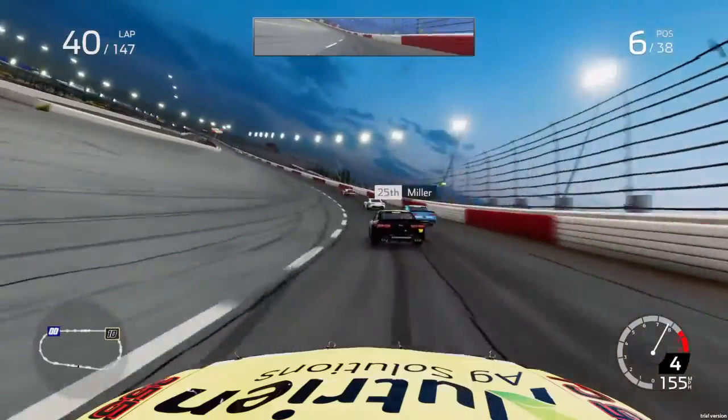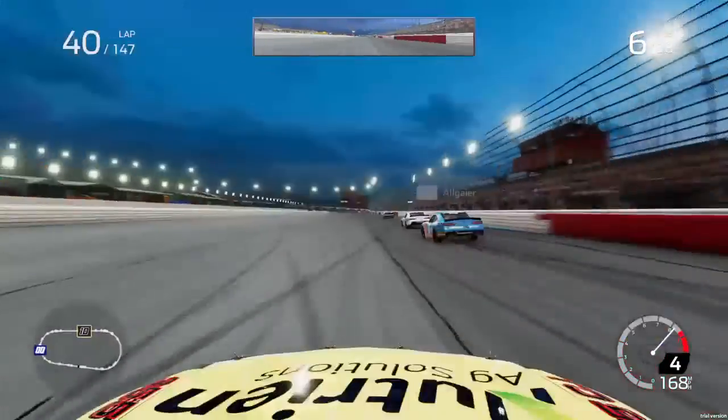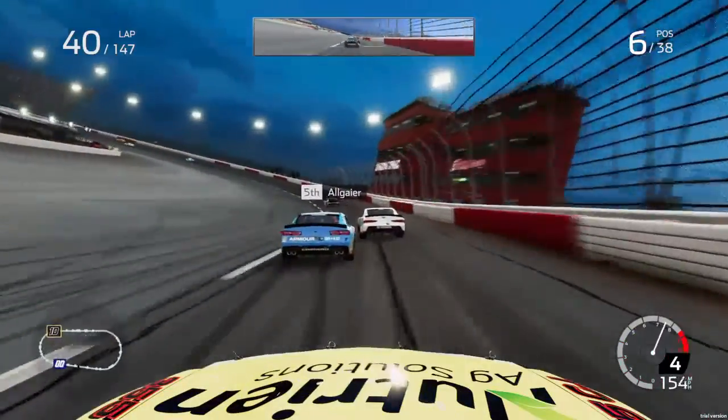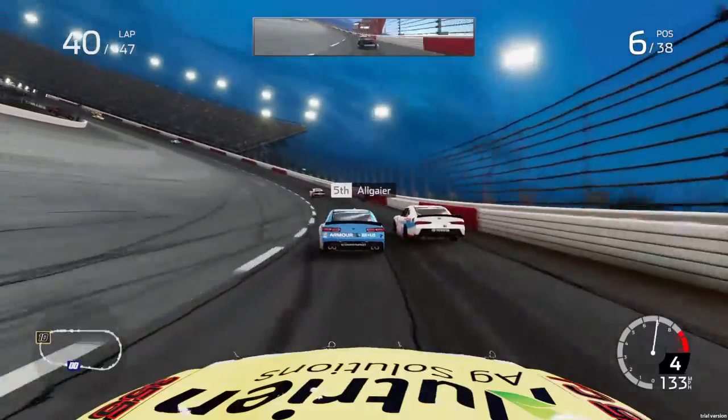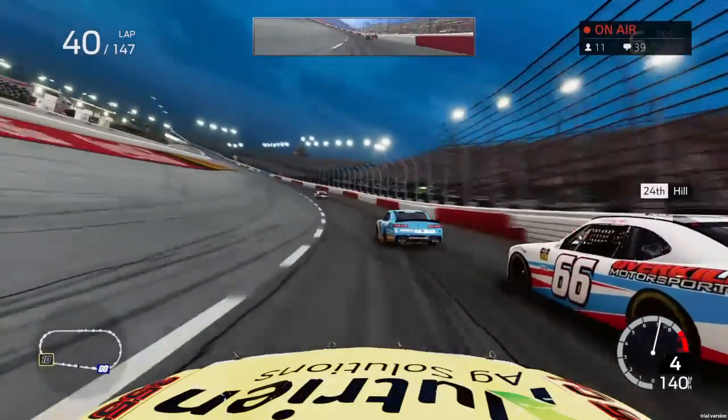Take it nice and slow, get a good momentum off of two. Stay low. Cut down to the inside, clear. Looking for P5 on Allgaier. He's getting massively held up by Timmy Hill. Take your time, take your time. Still there.